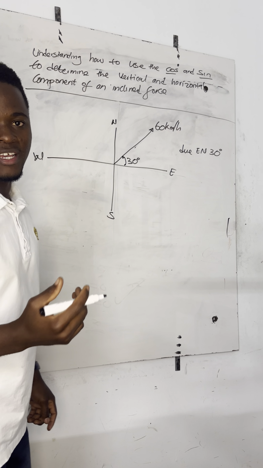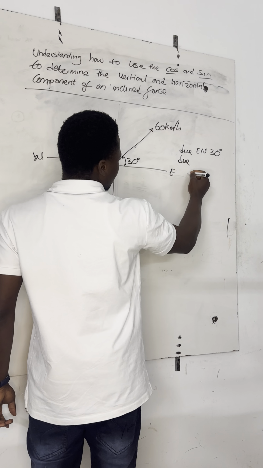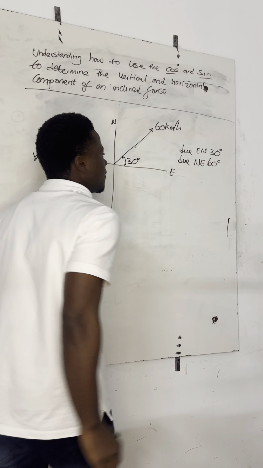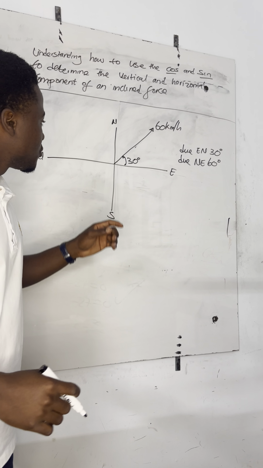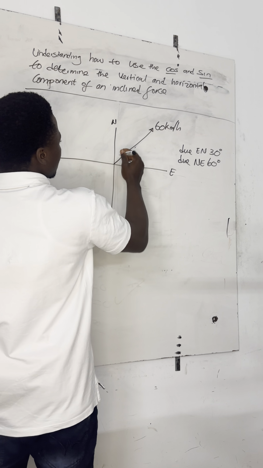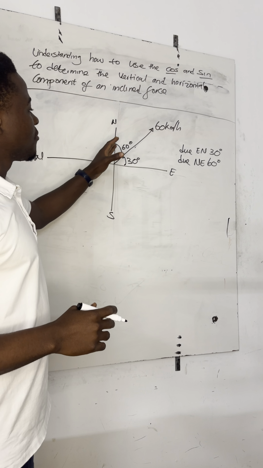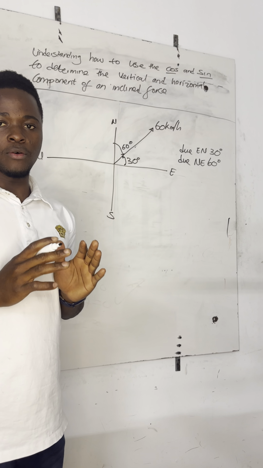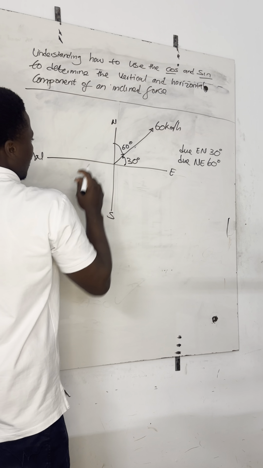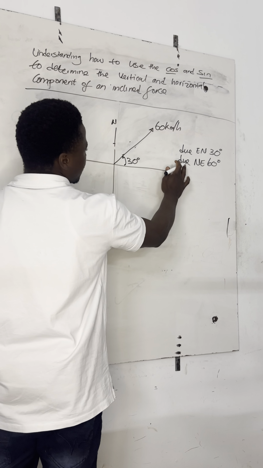Now it can also be reversed, that it is traveling due northeast 60 degrees. Now, how do you know that it's the same? Simply, it's because this is 60. That means both of these have the same angle at which they incline. Now, let's just remove this one and leave that.